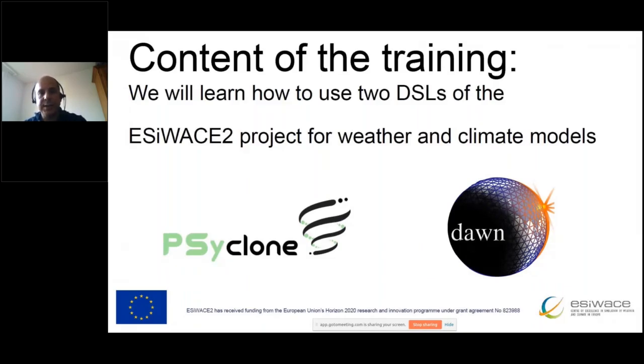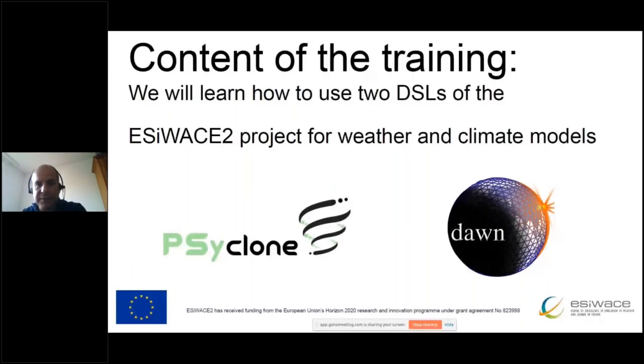In fact, the agenda has been split into two parts. First, we will focus on the Cyclone DSL, and then the second part, starting from Wednesday afternoon, we will learn all about Dusk and Dawn, and hopefully you will also learn what the differences between the two DSLs are. It's not only that they are applied to different models, but also the level of abstraction and the advantages and disadvantages that you will get. They are completely different for the two of them. So hopefully the combination is quite complementary.